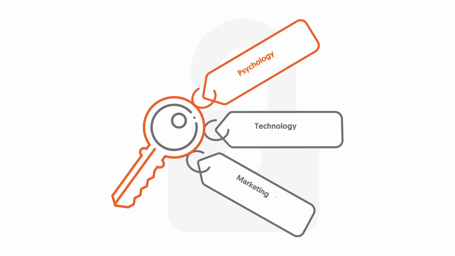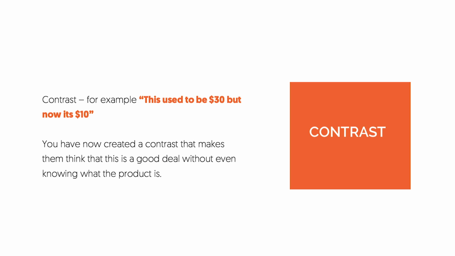Now let's dive into psychology first. With psychology, a lot of people are like, all right, this product was $30, now it's $10. In essence, they're doing a sale, and that creates a lot of movement in the product. When you have sales, that works out well, but you're like, hey, I don't always have a sale running. That's okay. You can use psychology in different ways with pricing.